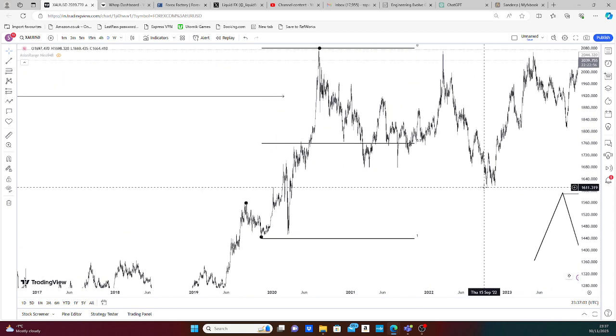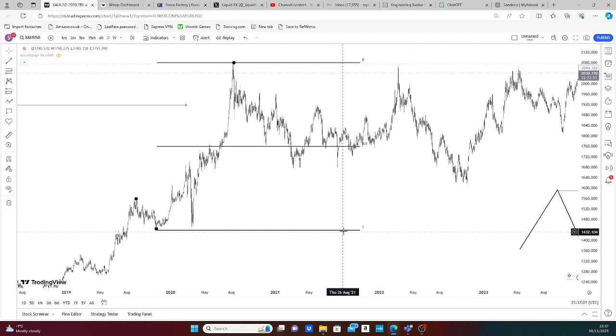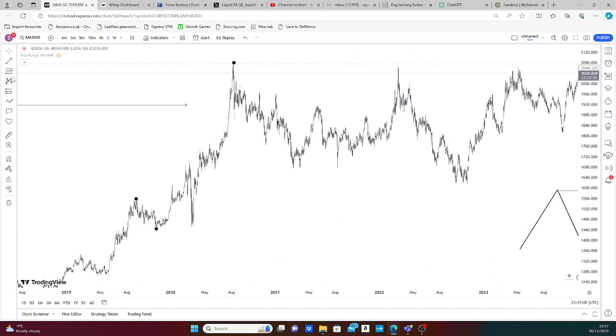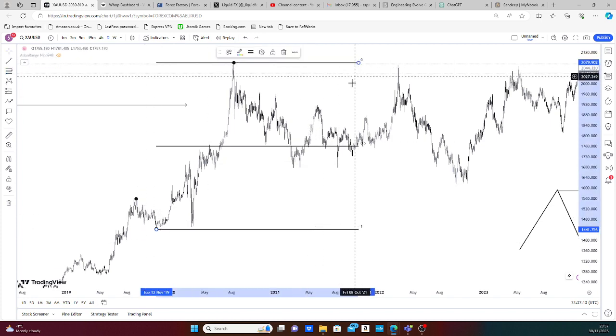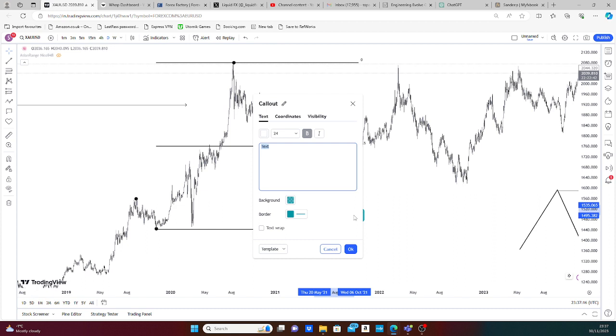With that in mind, now that we've got our structure out of the way, what's the next thing we look at? Our pricing. I've already done that for you. If I just take that away and do it again, we go from the swing low up to the swing high. Now, what do we see here? We see two things, quite naturally: we see discount and we see premium.